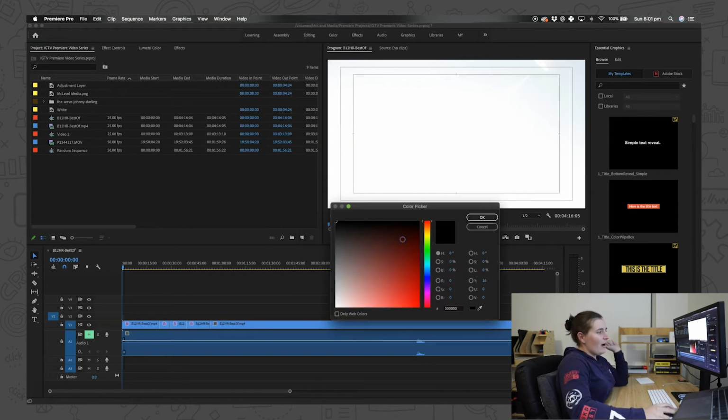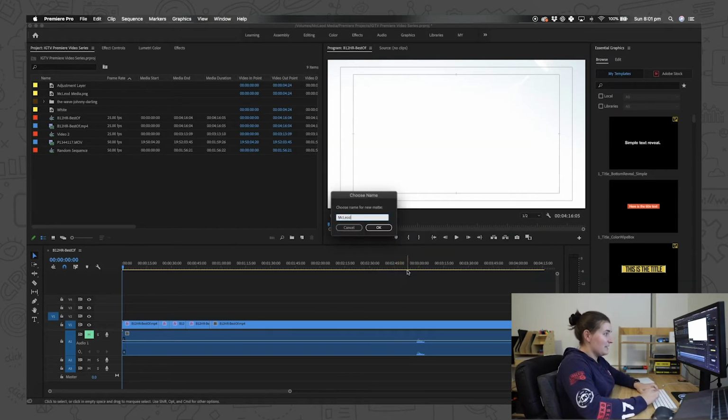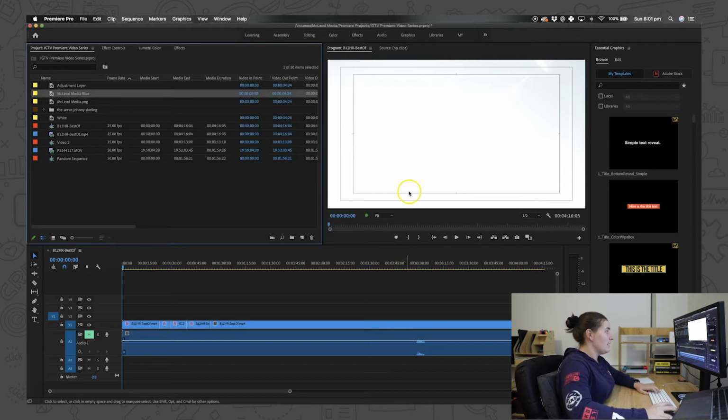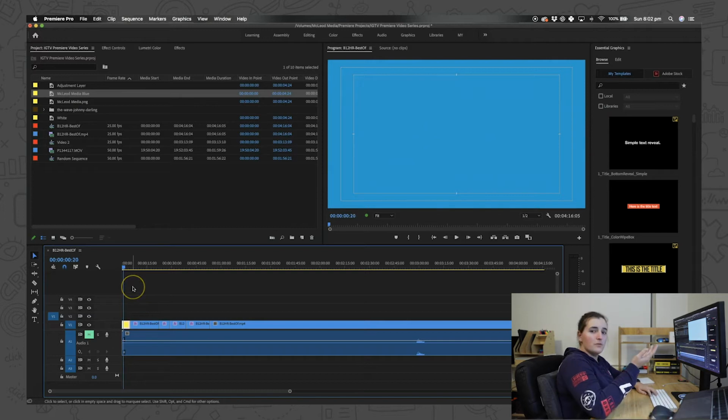If we want to, go down to our new item again, go down to color mat, keep all that the same. Now, I've got every possible color I want. If I want to bring in my McLeod Media color, which is a hex code of 3009cc, I call it McLeod Media Blue, and just like that, I've got a full screen of color.